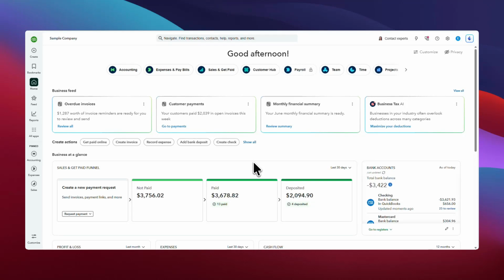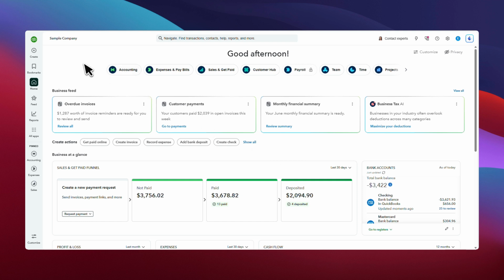In today's video, I'm going to teach you QuickBooks Online, how to record a loan payment. If you've made a loan payment and want to record it correctly in QuickBooks Online, this is an important process to understand. A loan payment usually includes at least two parts: the principal, which reduces the balance of the loan itself, and the interest, which is a business expense. Recording both parts properly helps keep your books accurate and makes your financial reports much more reliable.